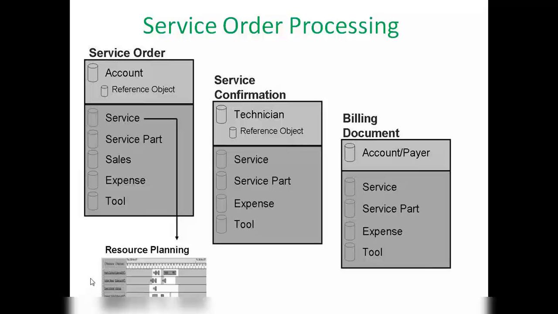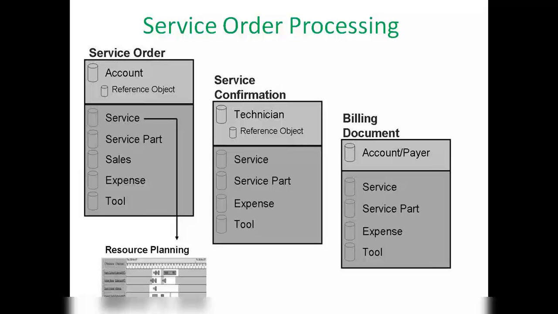Then the fourth one is your expense item. What is an expense item? If the service technician was going to do that job, maybe they can enter some sort of expenses. For example, if it was a remote location and the service technician had to stay there overnight in a hotel, he can claim for the hotel charges, he can claim for the food charges, he can claim for whatever. Those are the extras, like miscellaneous. So we can also enter a thing called expenses, like miscellaneous charges.